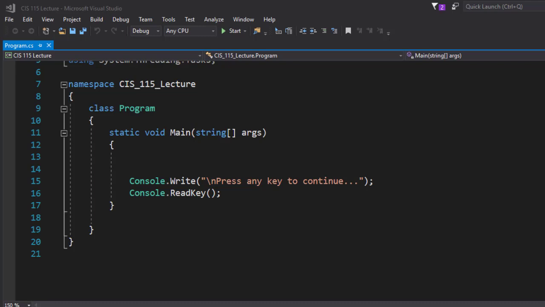So we know that a variable is like a box, right? It can store certain things. We give a data type for it, which tells C# what we want to store in it. And then we have a name that we use to access it, okay? And we can assign things to it. We can print out the values stored in it, all kinds of different things.